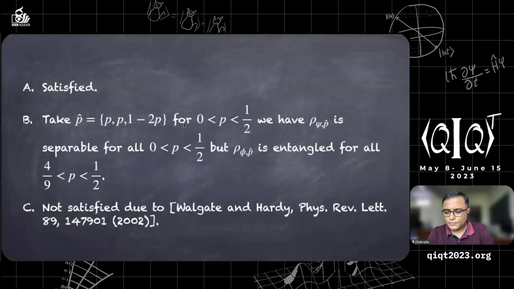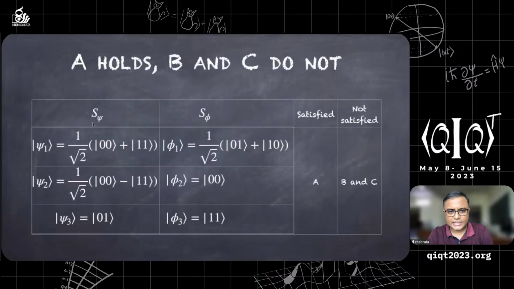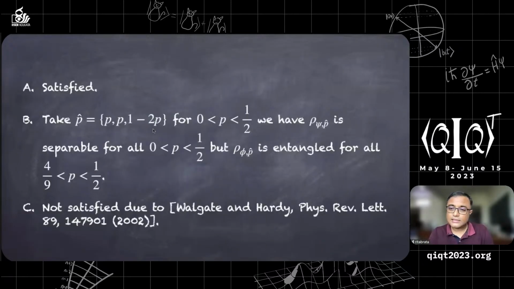the rho of psi comma P is separable. That is not too difficult to check, because after all, we are doing it for a 2-qubit system. So you can take a partial transpose and work it out. The output state is easily seen to be entangled, but the input mixed state is not entangled. So you cannot have an LOCC transformation such that the output becomes entangled but the input is not entangled. So that doesn't work out.